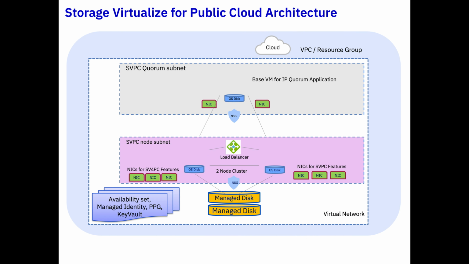The great thing about Storage Virtualize for Public Cloud is it's very simple and easy to understand. As we mentioned earlier, you have 3 nodes, and each one of them is a VM. The first one is the Quorum node, and the other 2 are the SV for PC nodes. Underneath that, because we're talking about AWS, you have the Elastic Block Store, or managed disks, and you can deploy more after the fact. Each of these is inside a single VPC, but you can deploy more in that same VPC, or into other VPCs, including other clouds.